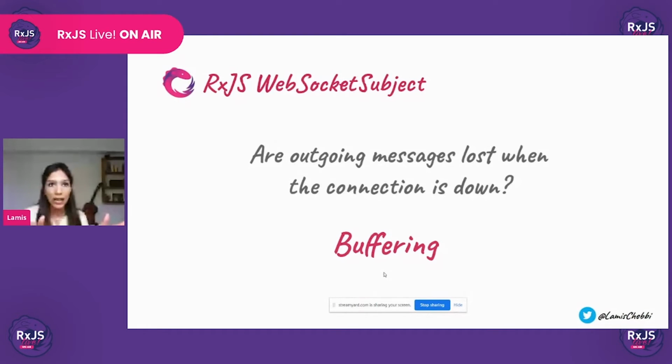When the connection is down for whatever reason, and you are sending messages to your server, the RxJS WebSocketSubject implementation takes care of buffering those messages for you, so they will be emitted to the observers when the connection is reestablished again. So here again, we have the buffering capability.